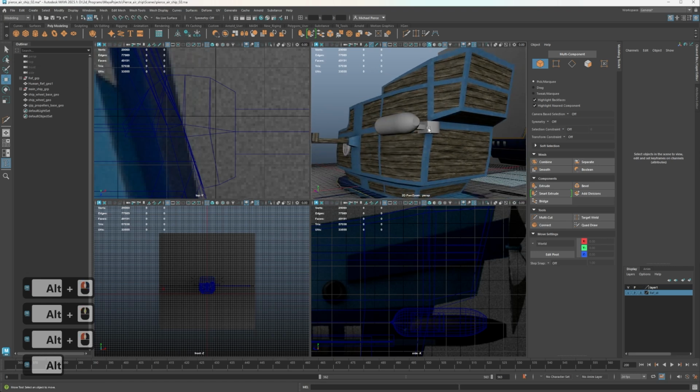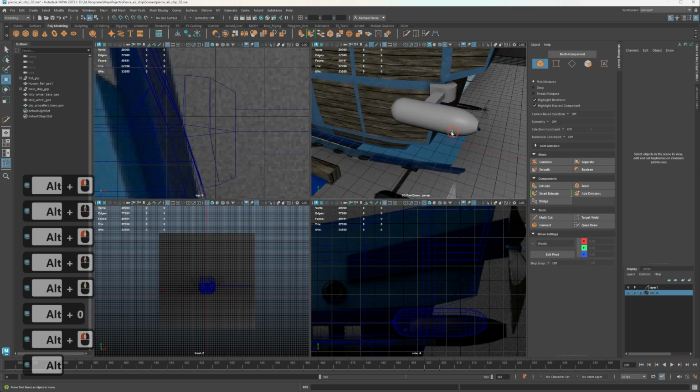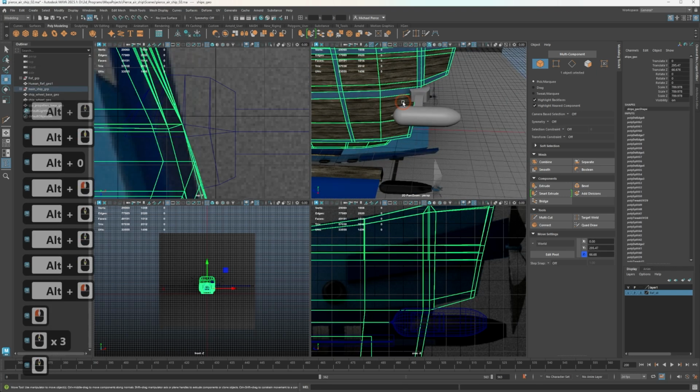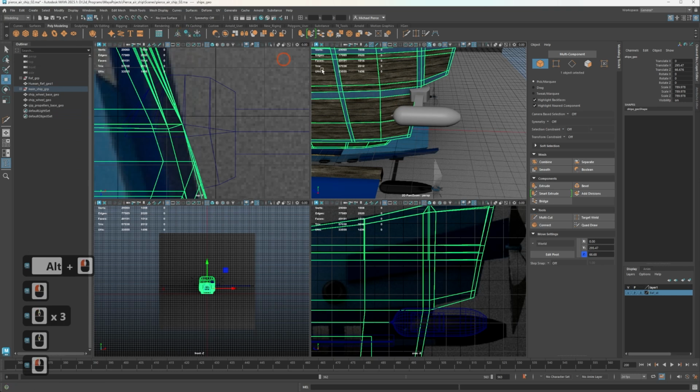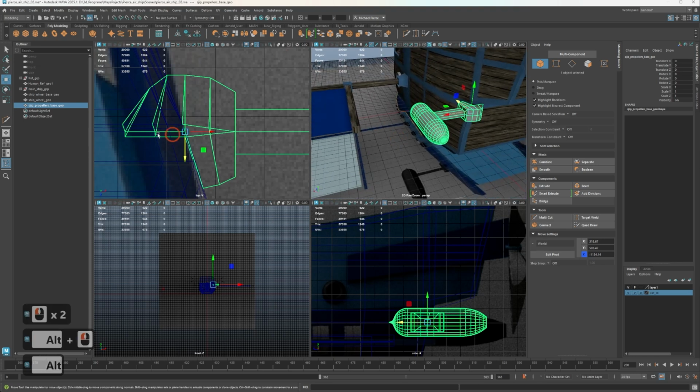Technically, I probably would want it to have a lot more connection to my ship, but in fact, I'll have to probably play around, add edges or move some edges around. Should also delete history and freeze the transform of those guys. Let's choose this and delete history, freeze transform. Because technically, oh, apparently I spelled ship wrong as well.